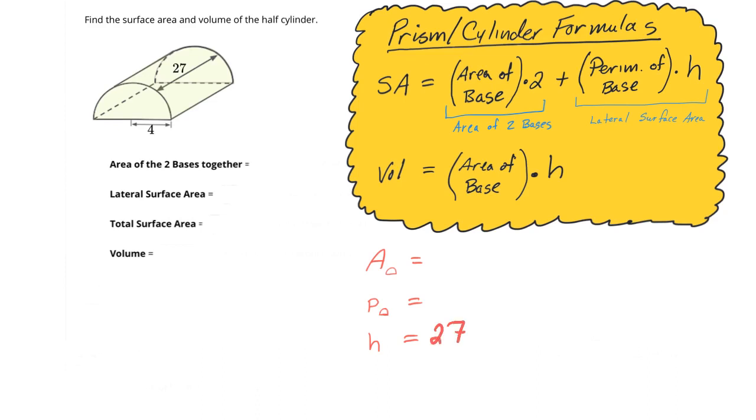Then if I'm going to try to find the area of the base, I need to find out that that's the area of a circle. The area of a circle is πr². So I just need to go π times my radius squared, 4, but this base is not a full circle. It's a half circle, so we're going to go times one half. Then that's the area of your base.